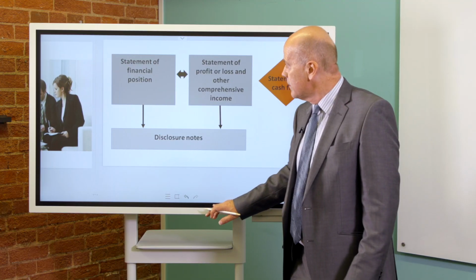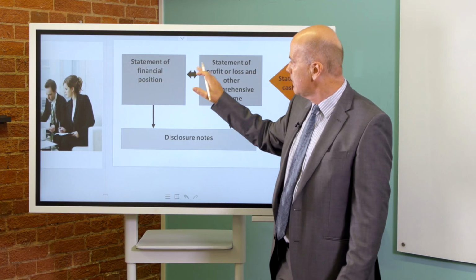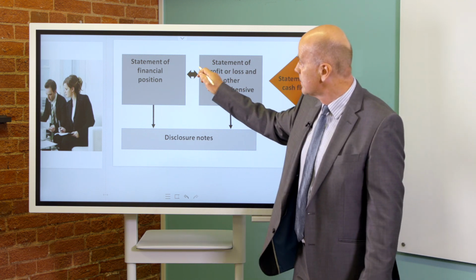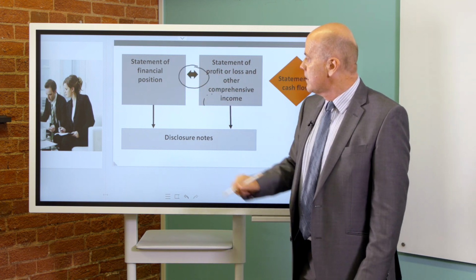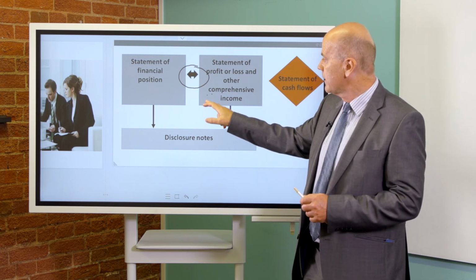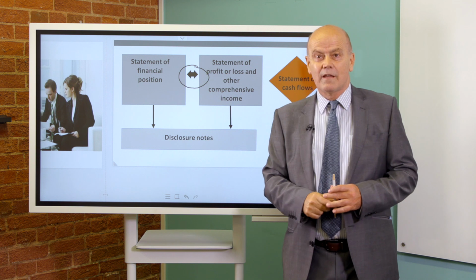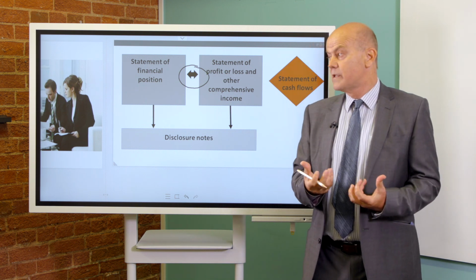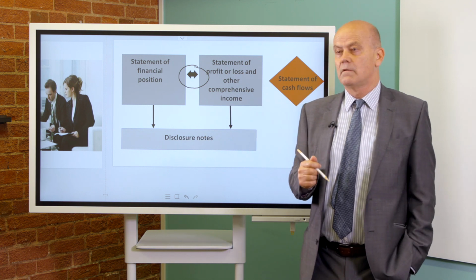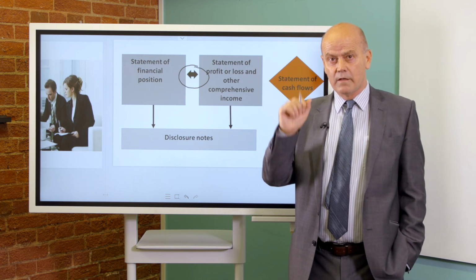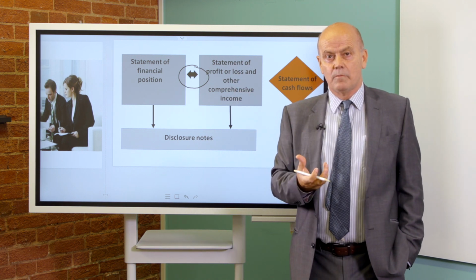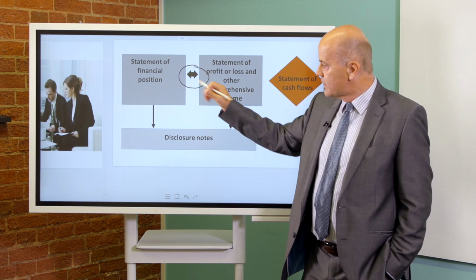We have a chart here with the two statements. These are the important statements, and have a look at this. This is important: there is a very strong connection between both of these. They are connected through the double entry system that Pacioli invented 500 years ago. If they weren't connected, either of them could be wrong. So that's the first thing to say.